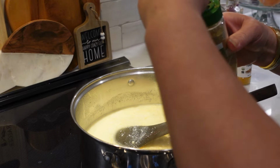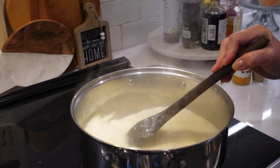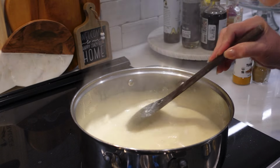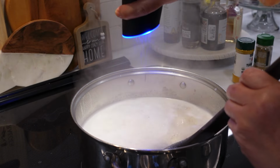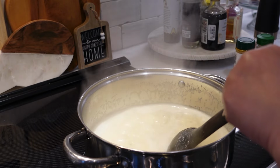And then cumin. Probably a teaspoon or half a teaspoon of cumin. And I'm going to taste it. Just a little bit more of salt. Now I'm going to add the chicken.